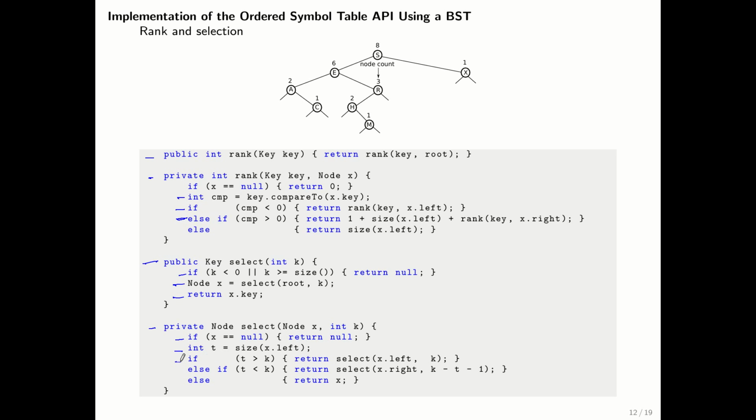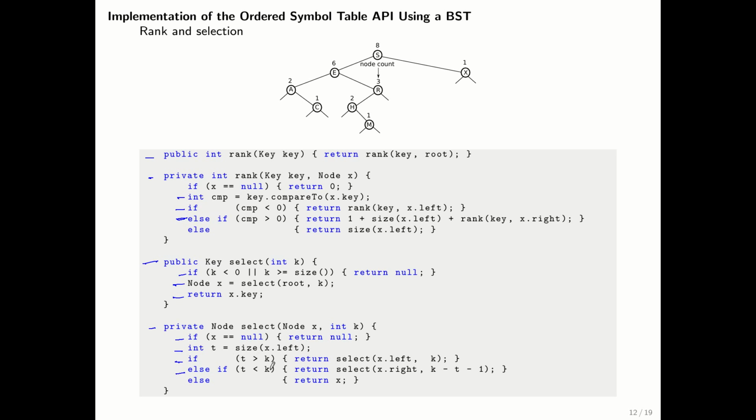Now, if t is greater than k, what does it mean? It means we are overcounting. So in that case, we simply make a recursive call to select on the left subtree, because clearly we have overcounted when t is greater than k.